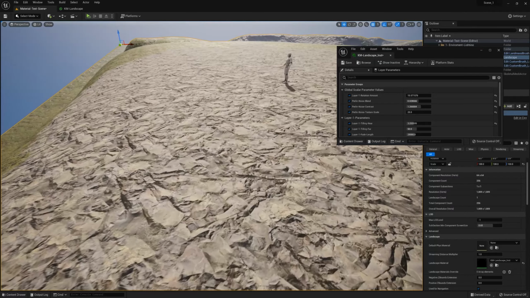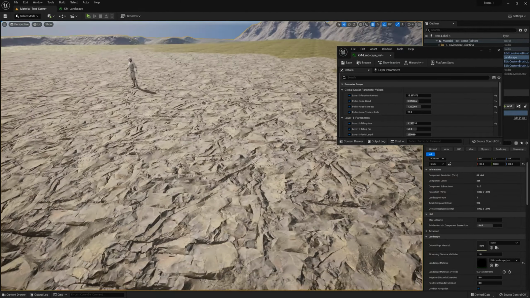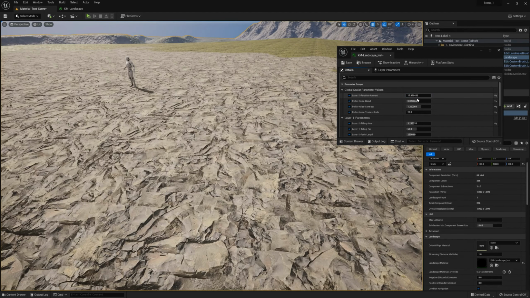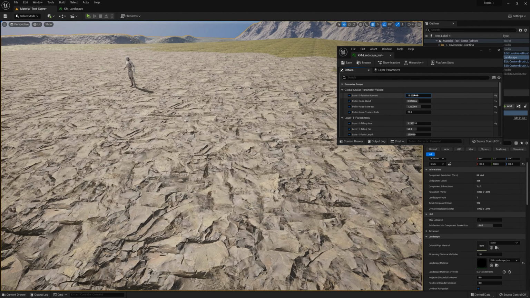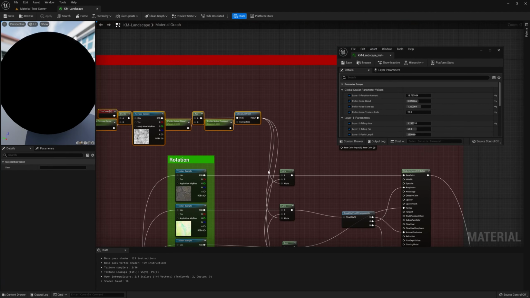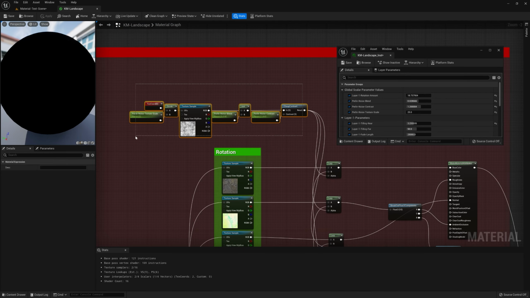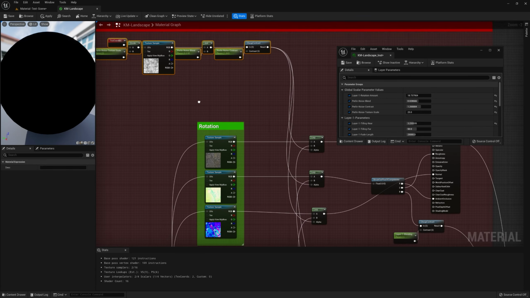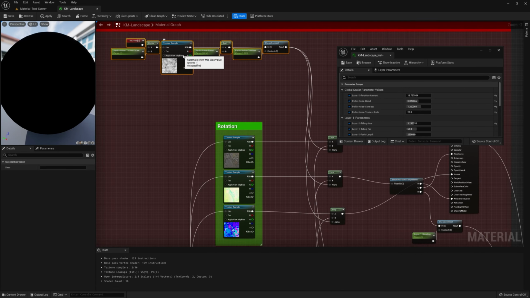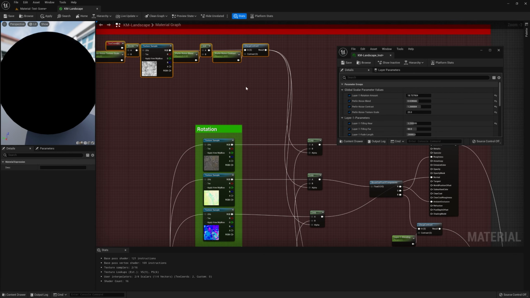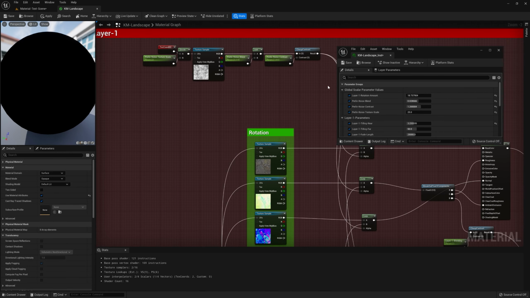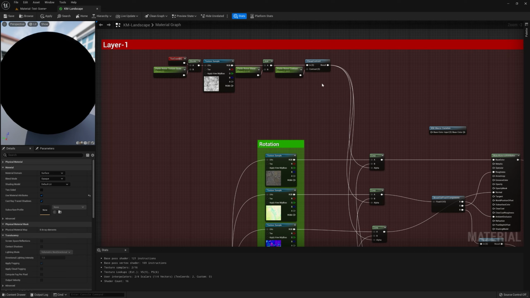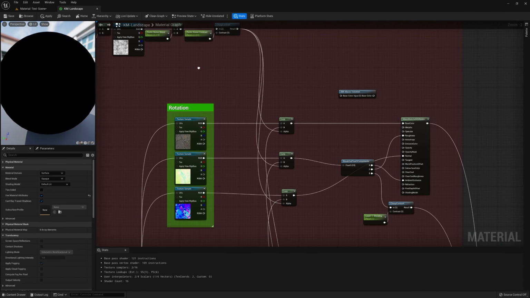But yeah, as it stands, I'm happy with the rotation of this texture. Personally, you could still get on there and rotate it some more so you can further break it up. You can also come into the logic here. Like the macro variation, you can lerp this logic together and set different values, like give it a different rotation. There's a lot you could do with this logic, even though it's just a basic bit of logic. There's a lot you could do with it, and blend them together and then put them in an alpha.